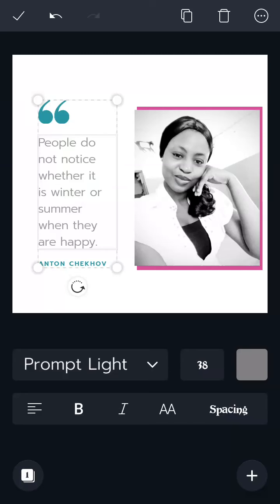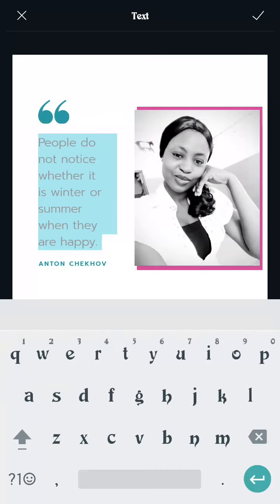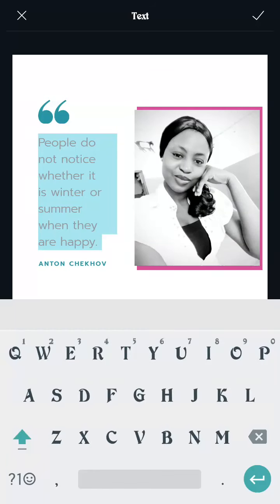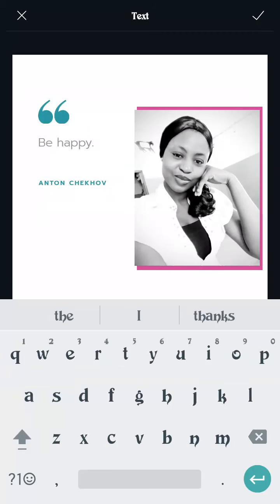I'm almost working from scratch, but if you don't want to, this is what you're going to do. Make use of this. Add a text. Be happy, you owe yourself that.